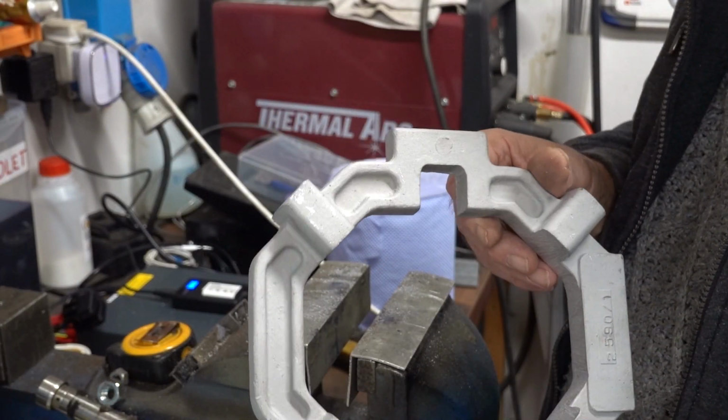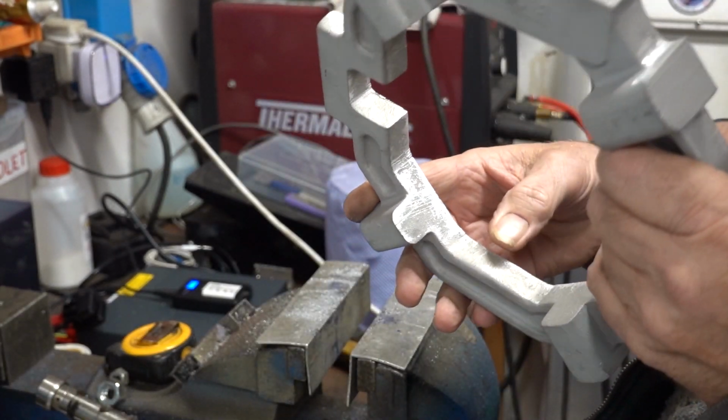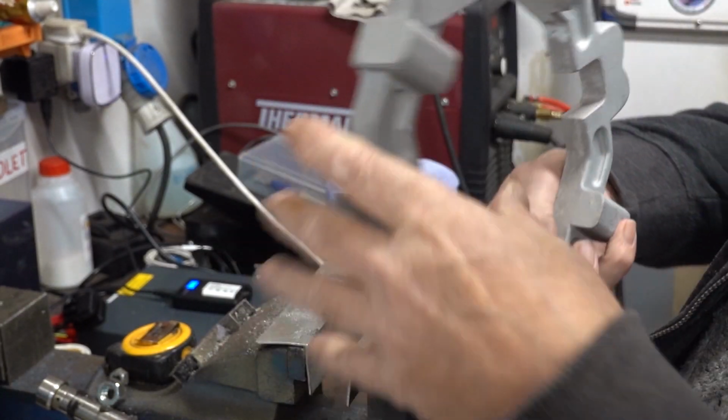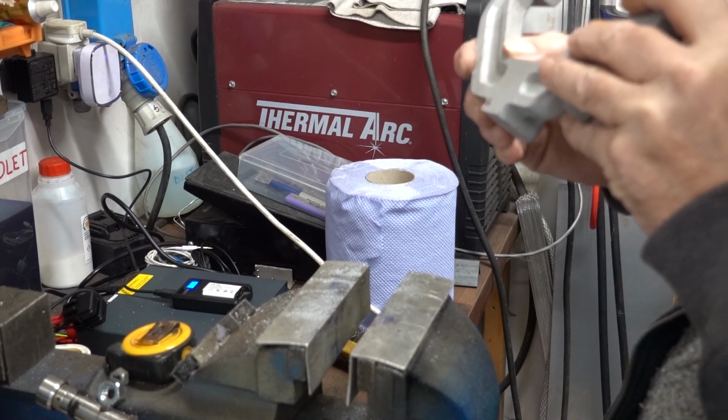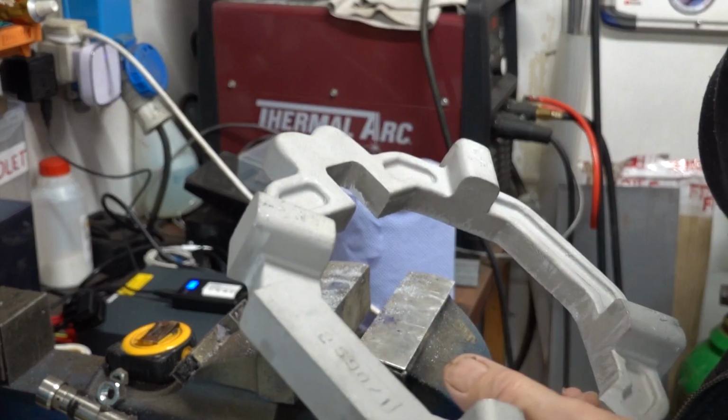Right. That's pretty much deburred. Oh, there's a little one there. One there to get out.